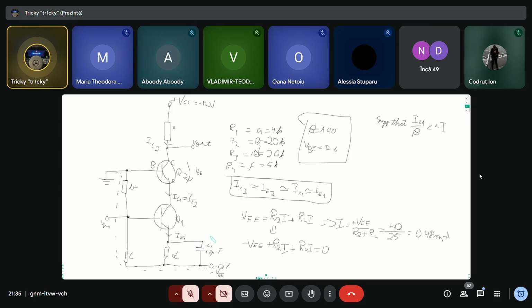It's the exact same drawing, but any capacitor you see and any load resistance you exclude. So, for example, here, this would just become a wire. And we would not have this capacitor anymore. And also any voltage generator which you see, you do not draw in the DC scheme. I don't think he will ask for it, but if he does, it's a pretty easy thing. You know how to draw it. Yeah. So no capacitors, no load resistance, no voltage generators. These three things you exclude from the DC scheme.